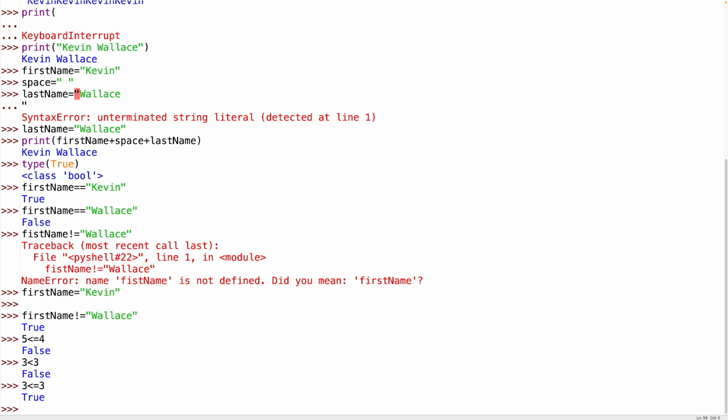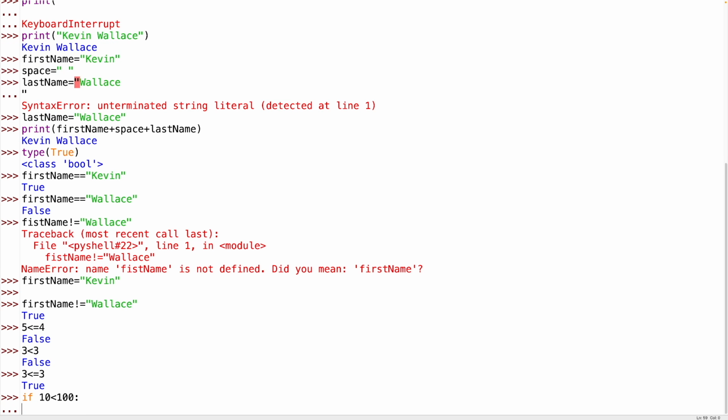Let's look at something called a conditional. In other words, a conditional says, if something is true, then do this. If it's not true, then do something else. So I'm going to say if 10 is less than 100, and I'm going to give a colon here to let me go down to the next line.